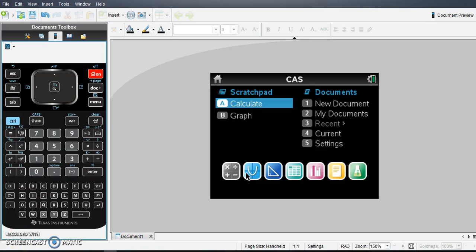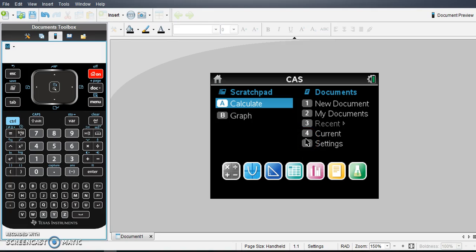So, welcome to our first video on using our new calculators. You'll notice here that I have some software that will allow me to show you what to do with your calculator. Over here I have all of the buttons that you have on your calculator, and here is the screen that you'll see when you turn your calculator on.